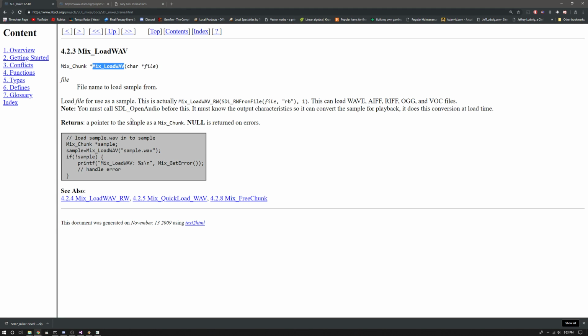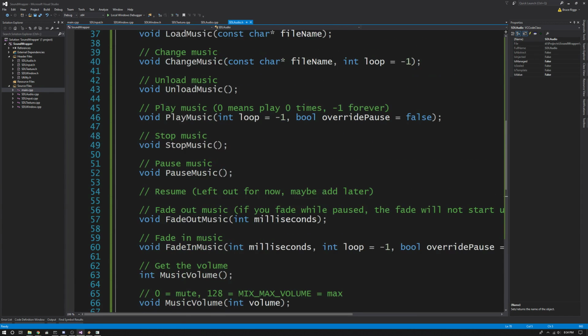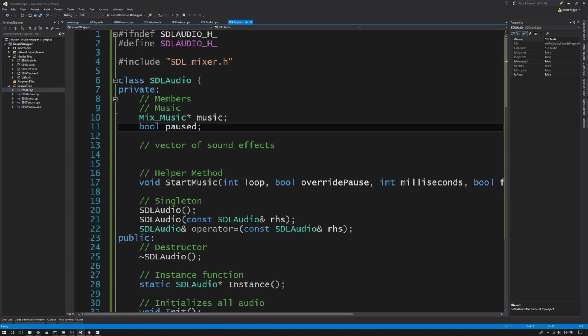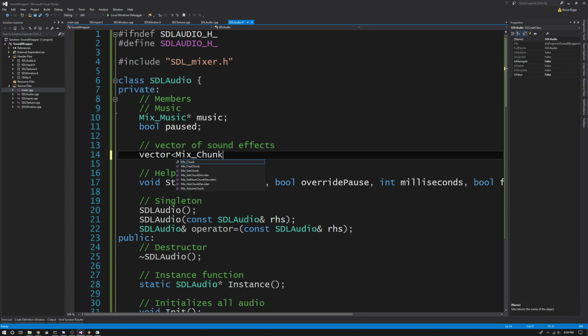So just mix load wave, huh? Returns a mix chunk pointer. That's what I need, a vector of mix chunk pointers for sound effects.